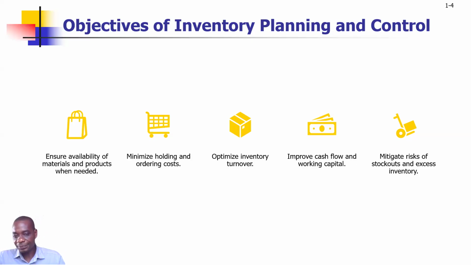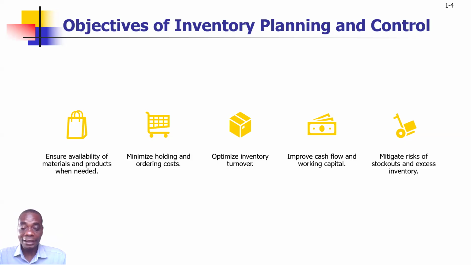Holding costs are, when the goods have arrived, the cost of keeping them. If they are fruits or vegetables, you may need to be cooling or refrigerating them, or if they have to be kept warm, or kept in a warehouse. So that is the cost. Then ordering cost is when you are trying to get orders. It will include the cost of transporting, the cost of making the call, going to visit the people, any cost that is incurred in getting the goods or materials into your store. So it's part of the cost that we'll have to incur to bring the order. That's why we call it ordering cost.